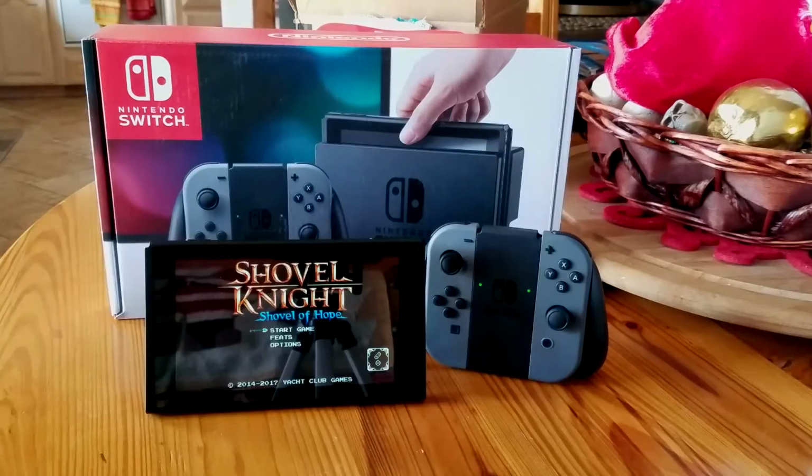Is this console for everyone? Probably not. But if you're like me, and you're wanting to take advantage of playing console games anywhere, hours and hours of couch co-op, and having an affection for quality Nintendo gear when Nintendo does it right, I think you'd have a hard time not finding something to love about the Nintendo Switch.